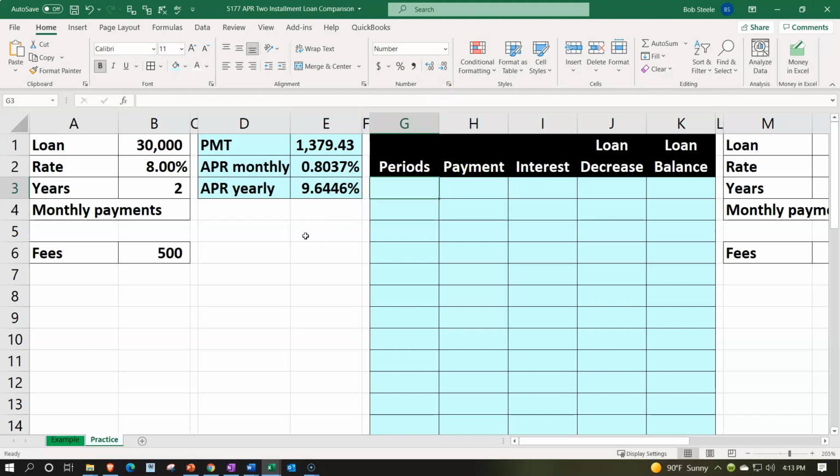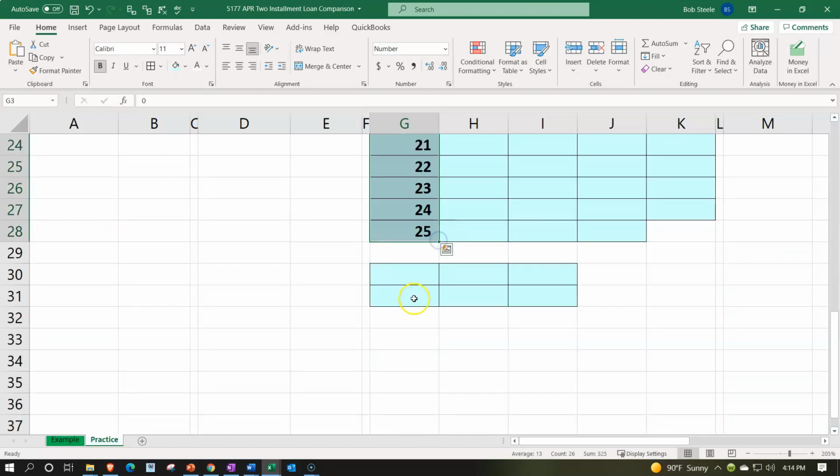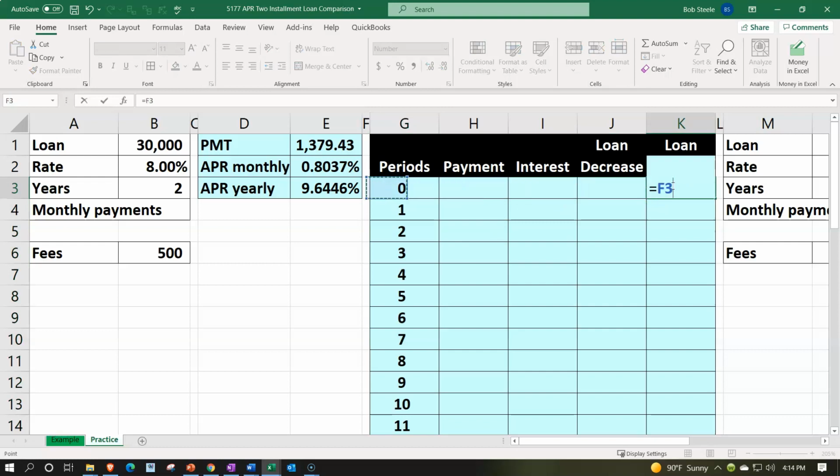Let's do the trusty amortization table for this. That's always a good time. So I'm going to say 0, 1, 2, selecting those cells, putting our cursor on the fill handle, dragging down 24 periods because there's 24 payments, alignment and center. We'll then say our loan balance. Let's start with the loan balance, which is going to be the 30,000 plus the 500. And then our payments are going to be equal to what we calculated up top, the 1379.43. Absolute referencing that with an F4 on the keyboard, $ before the E and 1. You only need a mixed reference, but an absolute works.